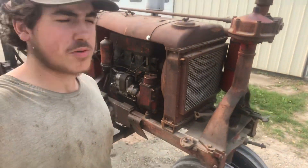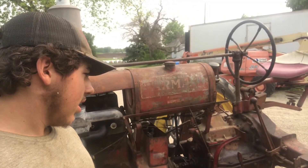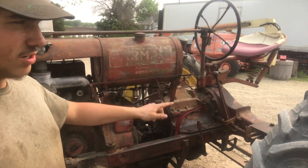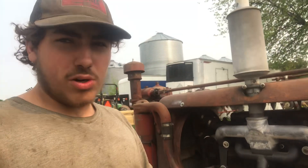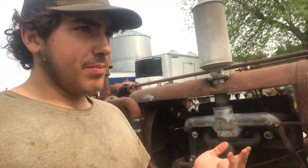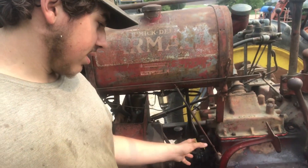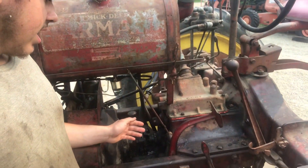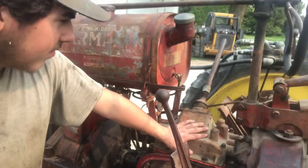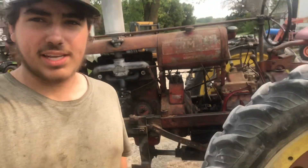Also, another thing is this F20 - it just got some upgrades. We have two transmissions for it: the one that's currently on it and another one we had sitting in the building. This one was in nicer shape, but the internals in the other transmission were just fine in both of them. The other transmission had a faster road gear, so I tore the front end of this transmission apart and swapped the two main gear line spline shafts with sliding gears on them - that's how this transmission works - along with a couple other things and the cover with the shifter lever. I tested it and this thing is awesome. This thing is now a road gear tractor.